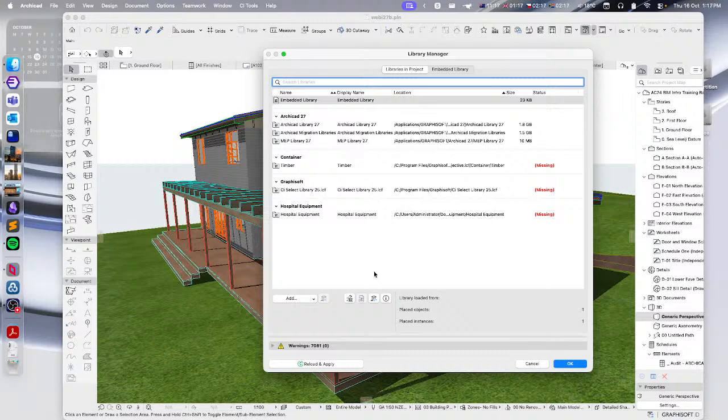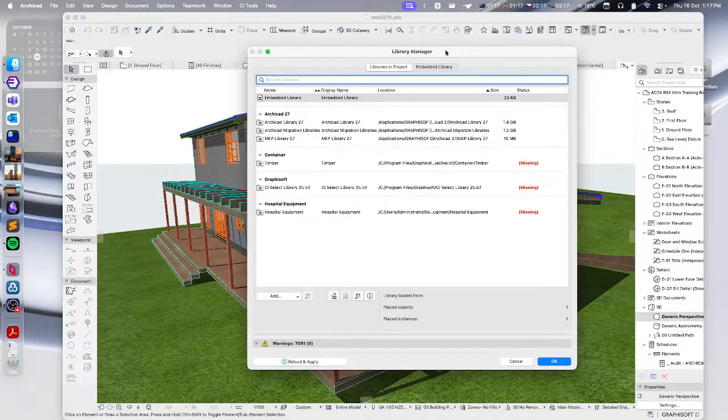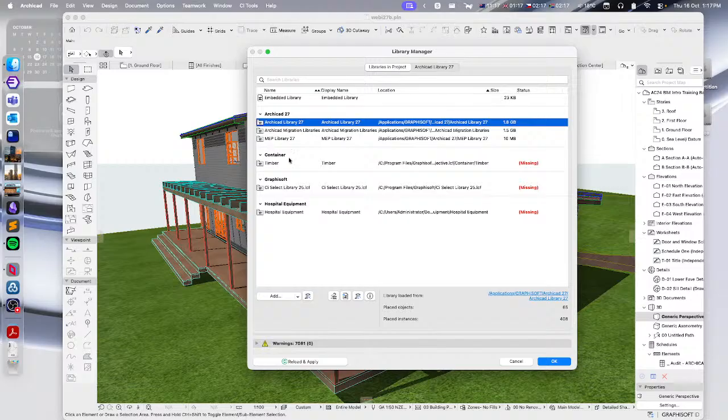So if you're in the situation where you're just opening a project from an older version in 28 or 29 because you want to finish it off in that version for some reason, then what you would do is, when we had the dialogue earlier asking about migrating our libraries, or if you have skipped it, you can come into here and you can press the upgrade button, which I believe is this one here, and that will upgrade our libraries for us.